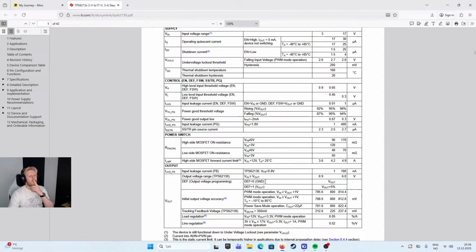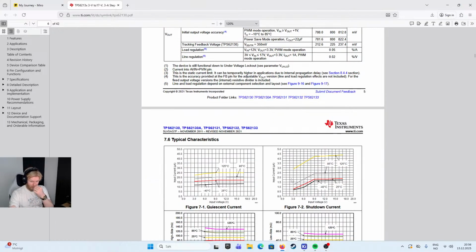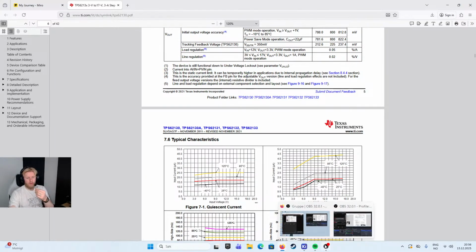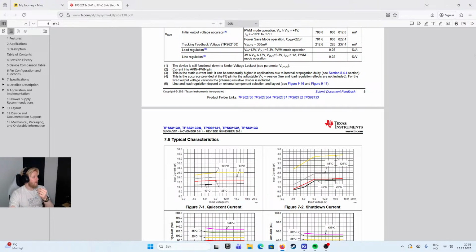Voltage programming. Okay. So if we connect it to ground, we get the V out, so 5 volt. While if we set it to 1, this is the voltage output scaling, we get an additional 5%. I've never seen that before and don't know in which case you're doing that.